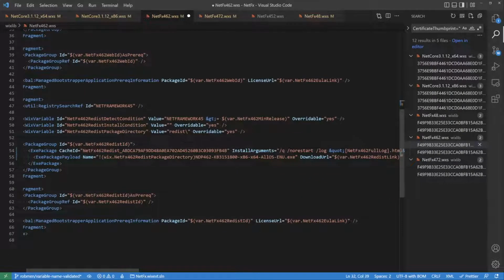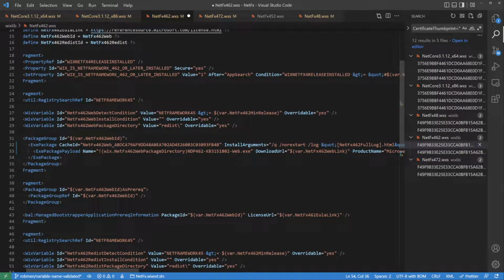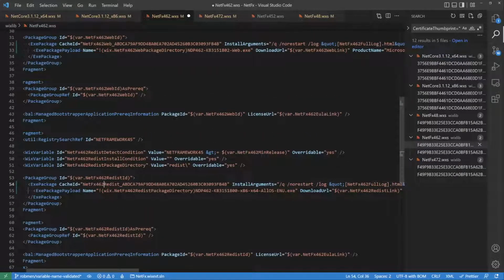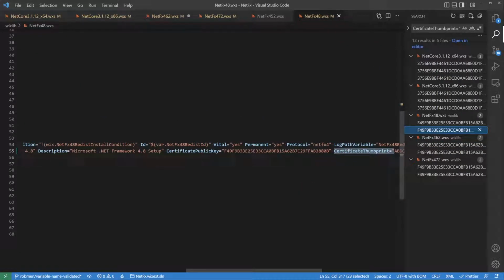I don't know, should we not put Redist in the word? Should we just do netfx 462 and then netfx 462 web? I don't know. What do you guys think? Does Redist make sense? Is it a good thing to put in there? We could just do net 462 and then net 462 web. I guess we didn't in the ID. Which way should I go on that? I can go either way. Clearly, mash the package group ID. Sure. Not that the same people will see them.